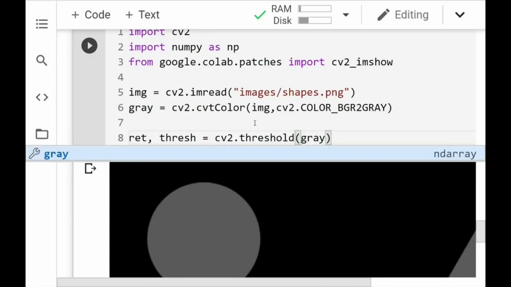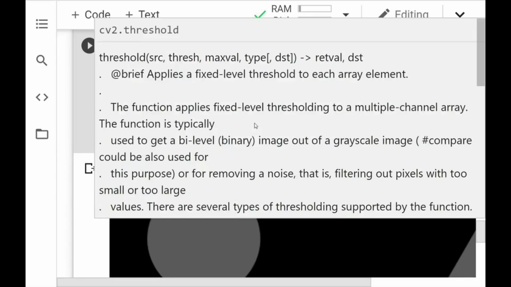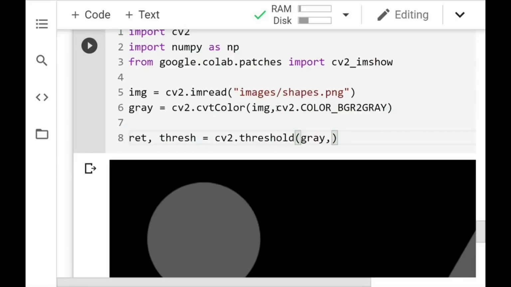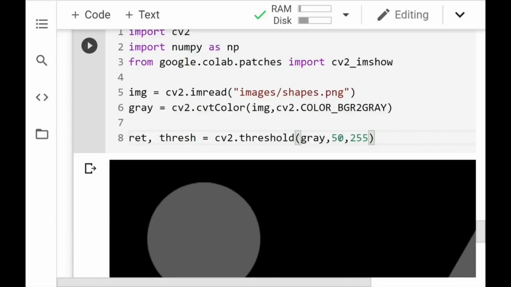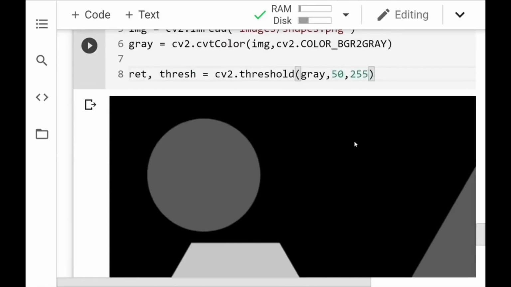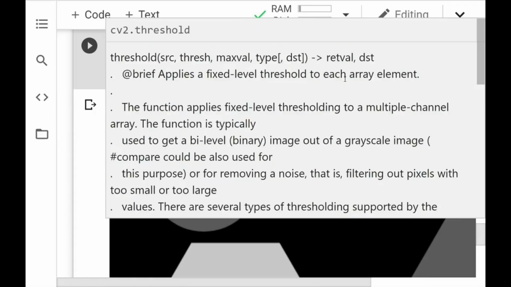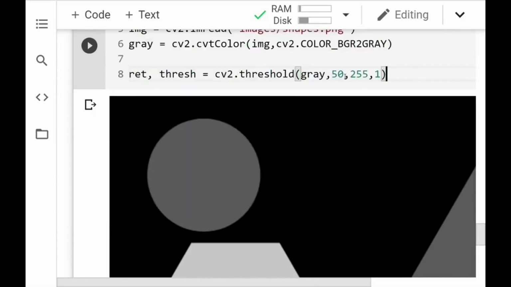You specify the image, which is our grayscale image. Now you want to specify the threshold values. So we'll say, okay, anything between 50 and 255. Because we know white color is 255, and 50 is the lower end, and 50 should be okay in our case. And we're also specifying the type, which is not too much of an issue. We just specify 1 and that takes care of this.